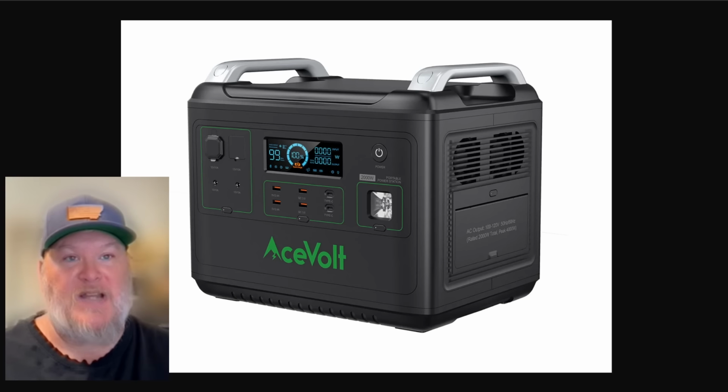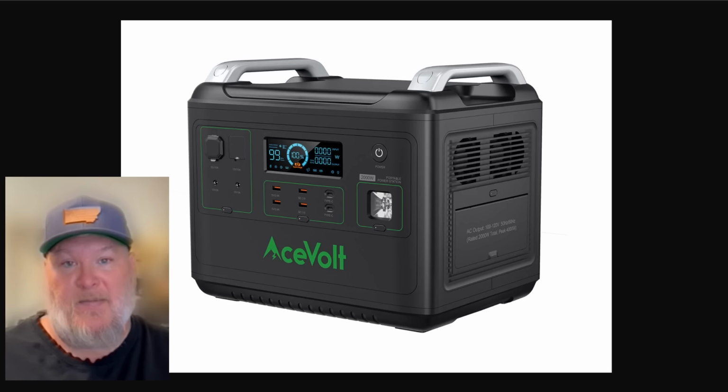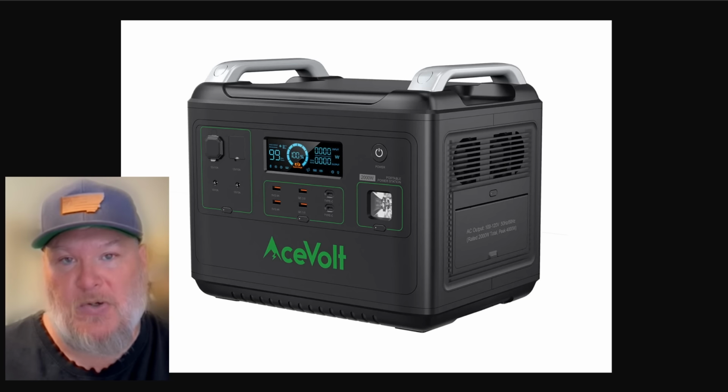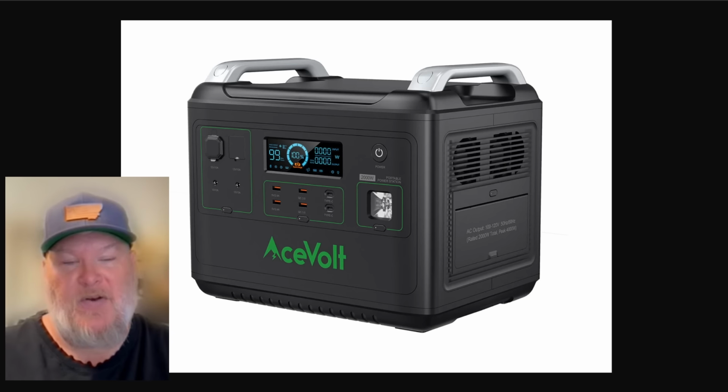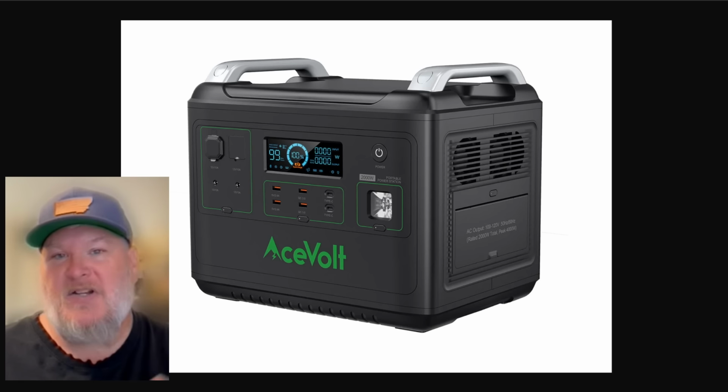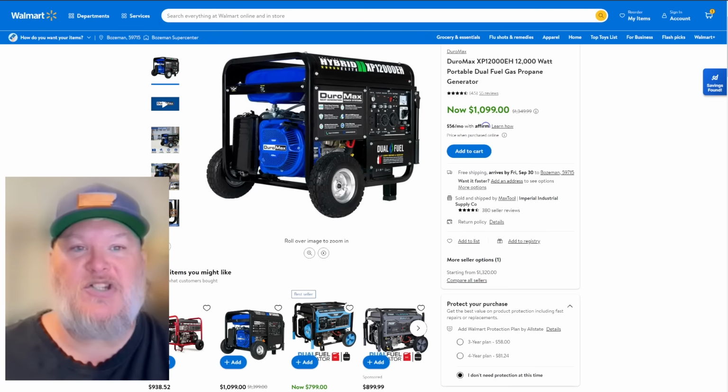Now, the fourth type we're going to be talking about is AKA the battery in the box, sometimes referred to as a solar generator, more appropriately referred to as a power station. If you don't have solar cells hooked up to it, it's not really a solar generator now, is it? But we're going to talk about a few of those here at the end. So let's jump into it.